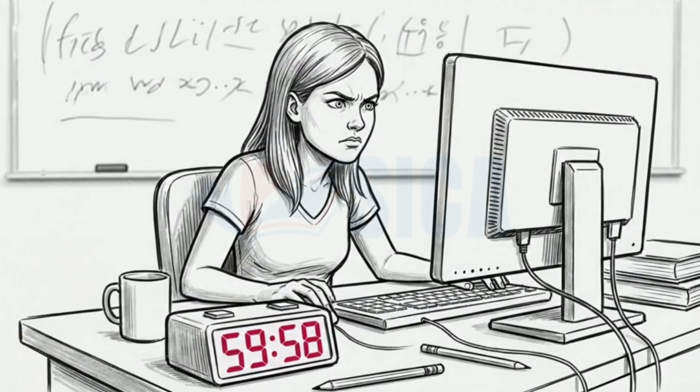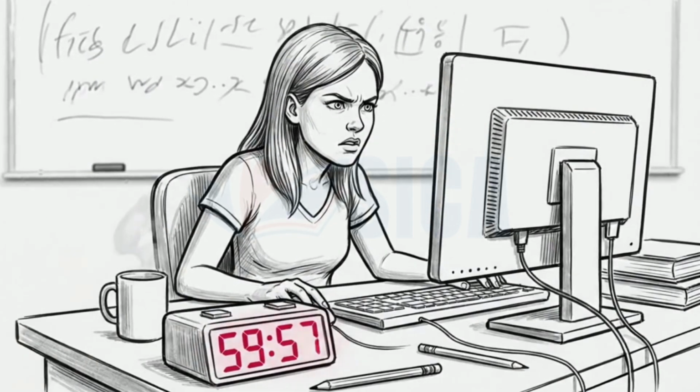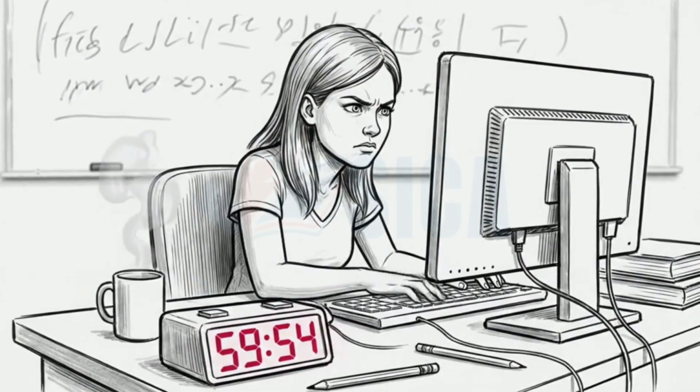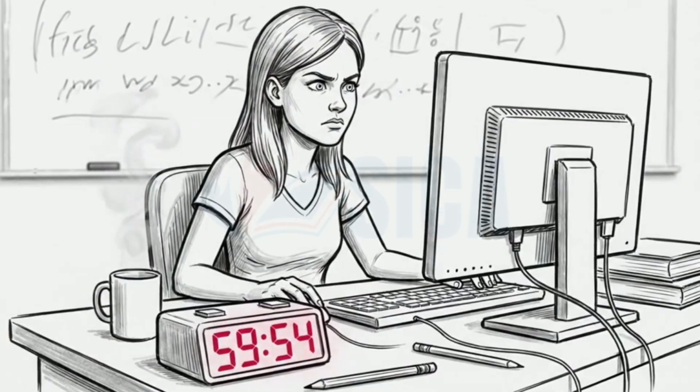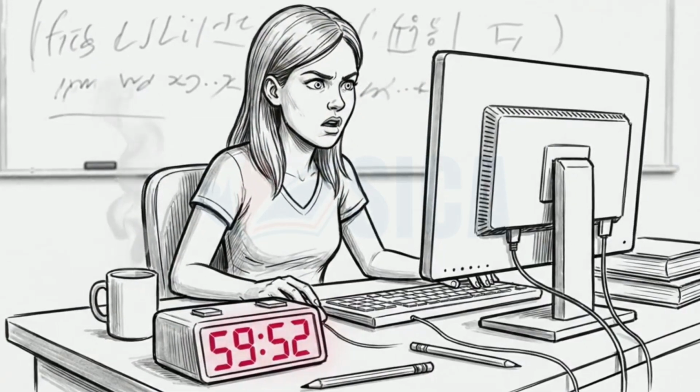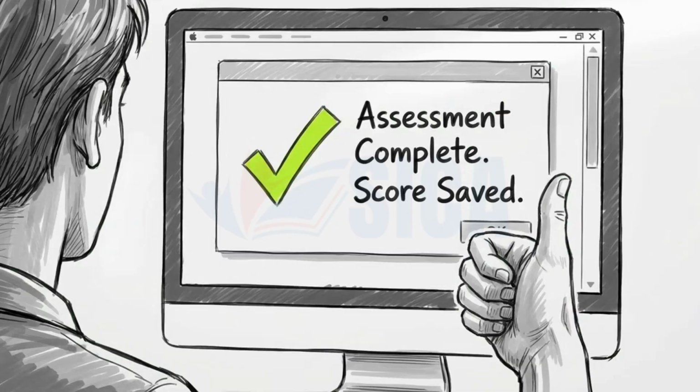A top score follows ruthless strategic planning and flawless execution under pressure. When you master the 2025 syllabus and train against the 60-minute timer, you transform a high-pressure assessment into a predictable sequence of solvable problems.